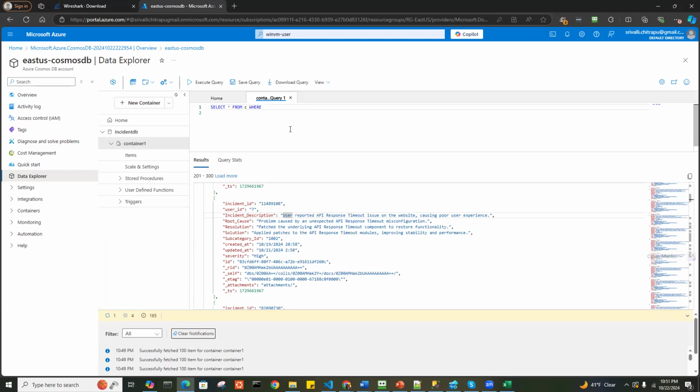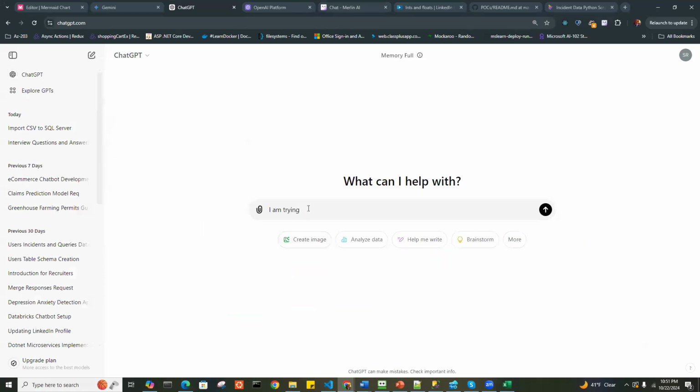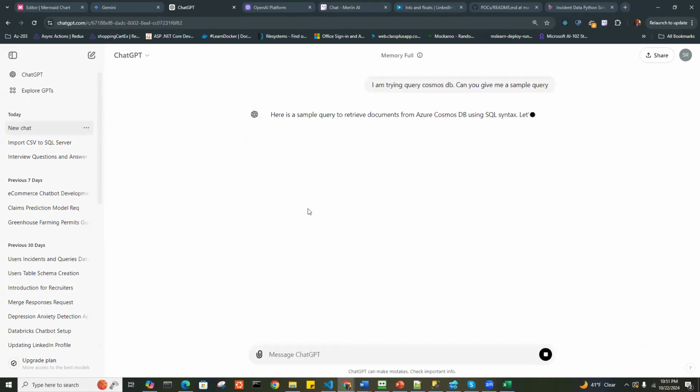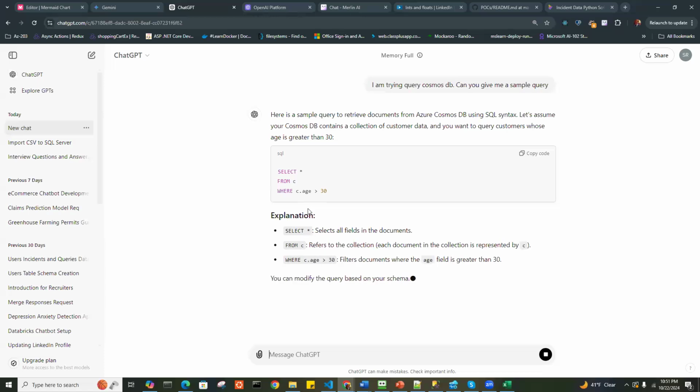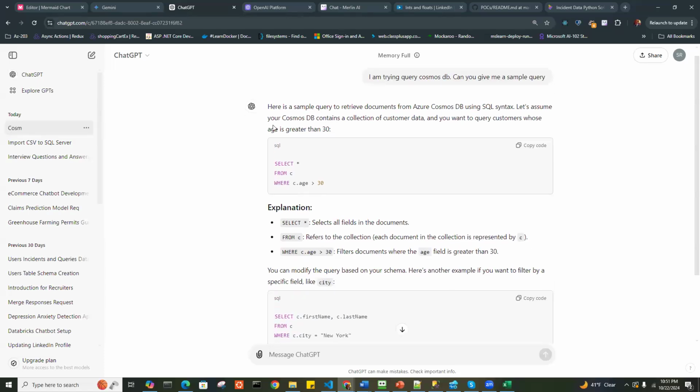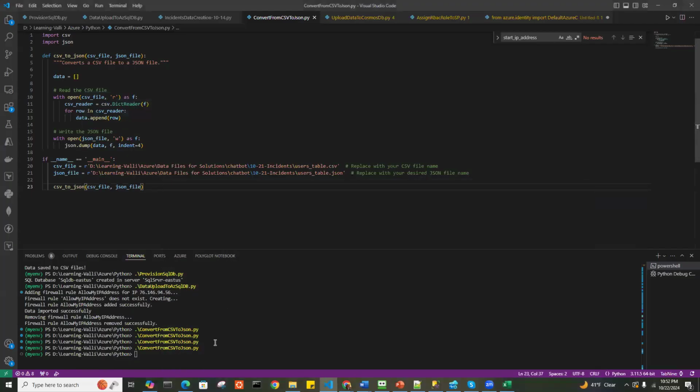I remember doing it previously, but for some reason it's not working. You can use ChatGPT, no problem. Oh yeah, this is what I was missing.